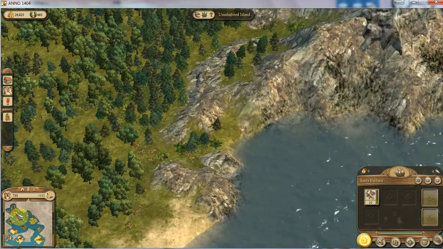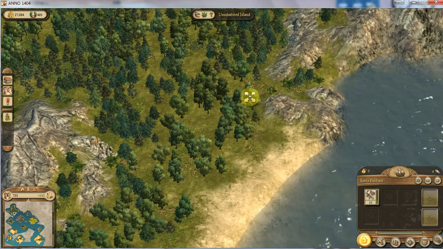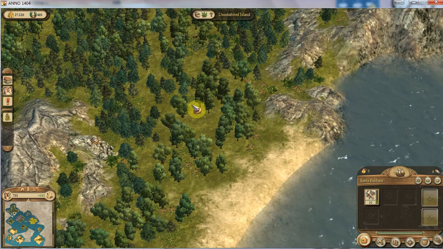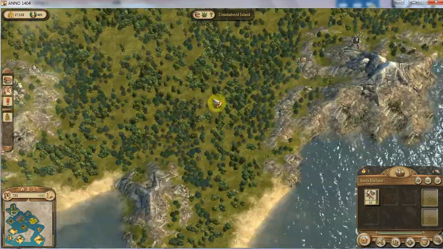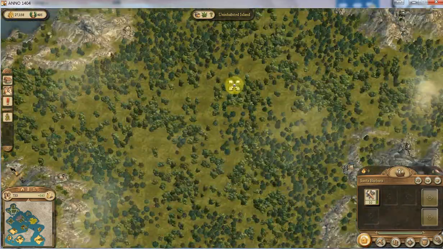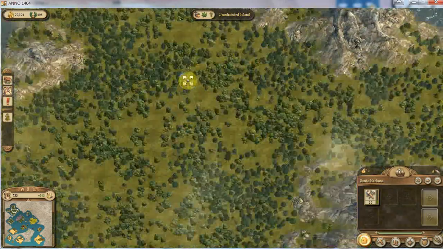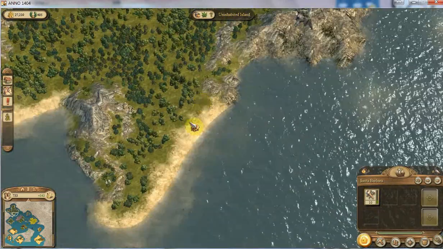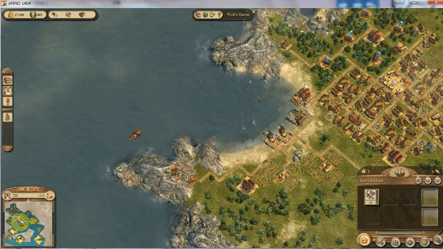In the meantime, I think I might try and populate this island because it has cider and hemp, so I can stick a bunch of peasants on here and basically tax them up. It'll cost a bit of wood and stuff, I'm sure, but I can do that.